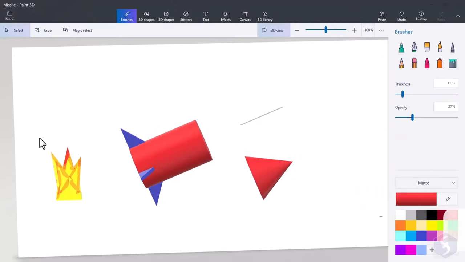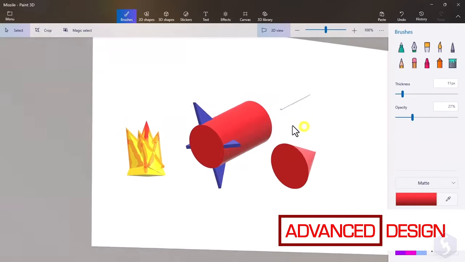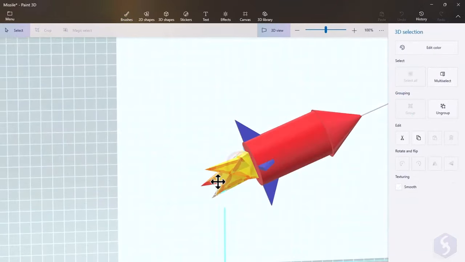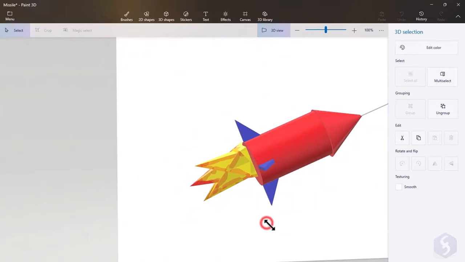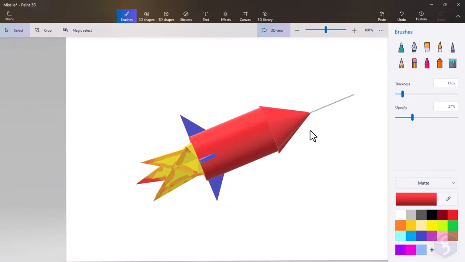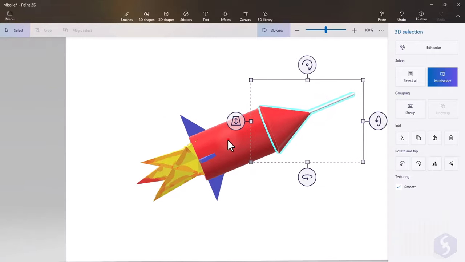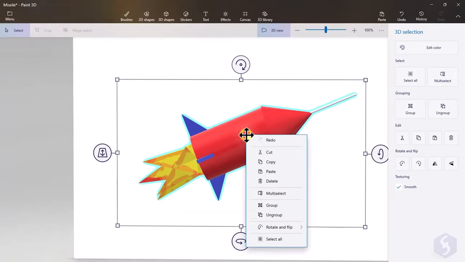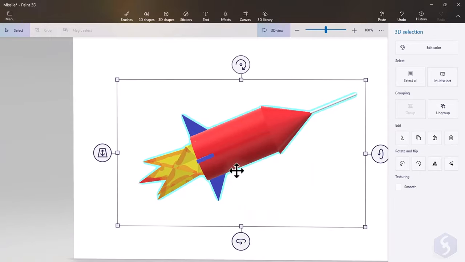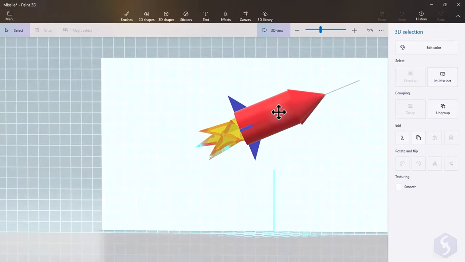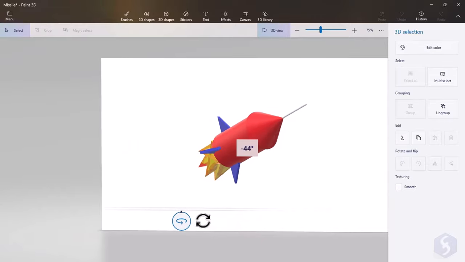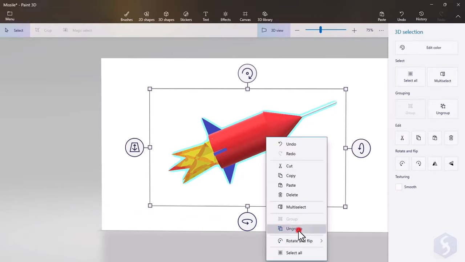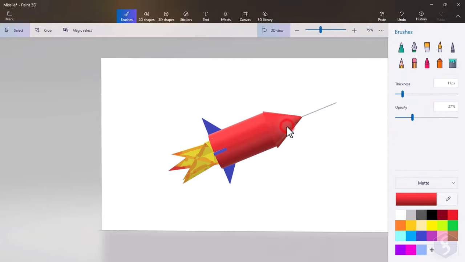To model complex shapes on Paint 3D, you have to combine multiple 3D objects by moving and overlapping these, so that you enable the Select tool to select all of them with the Control key down and click on Group on the right to manage these as a single object. You can always retrieve the original objects with Ungroup.